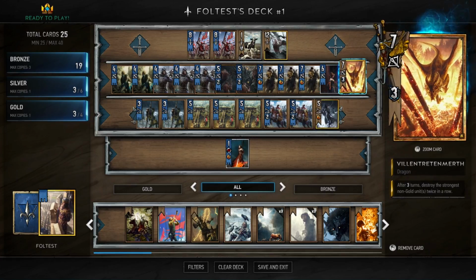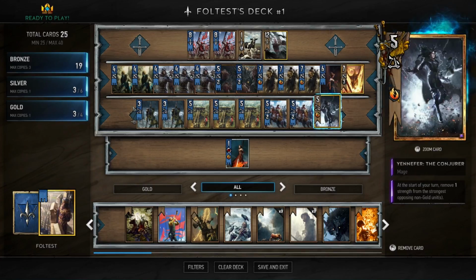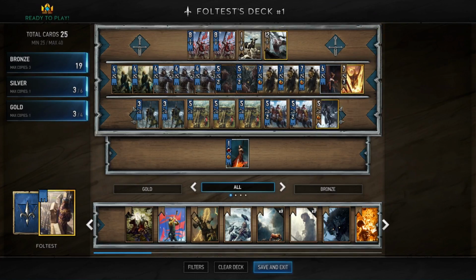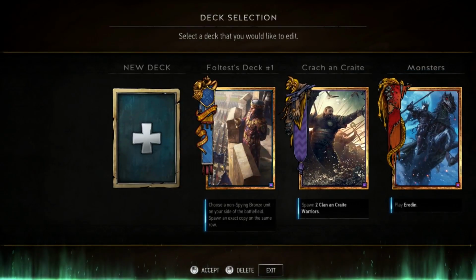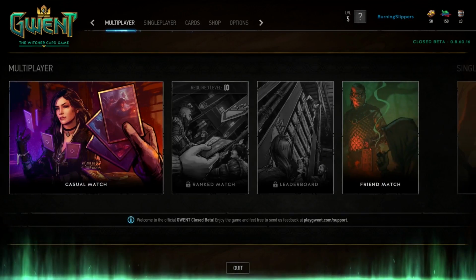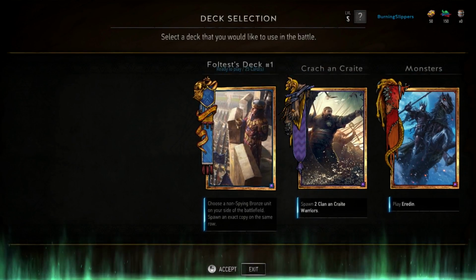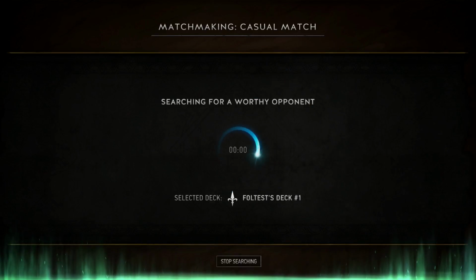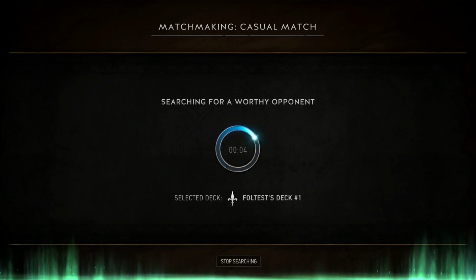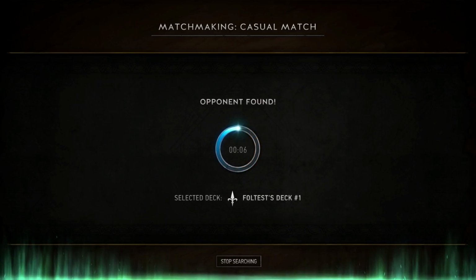And this is something that is unique to gold cards. A lot of spell effects and weather effects do not affect these gold cards. They are essentially elite units that are exceptionally powerful, and some decks in the game try to buff their cards into gold cards in order to make them better. So I guess we'll hop into a match to show you the basic mechanics of this game and how the format works in a multiplayer match.